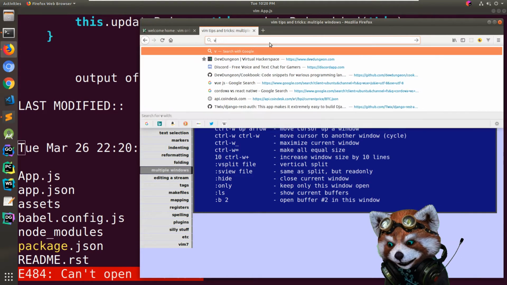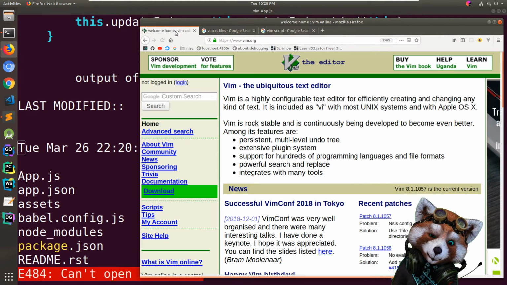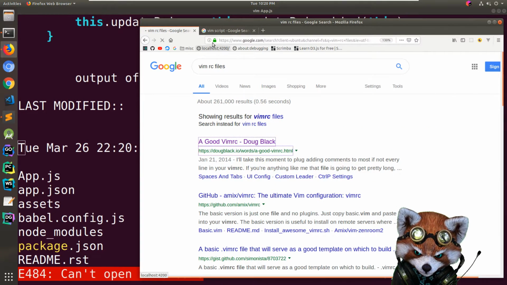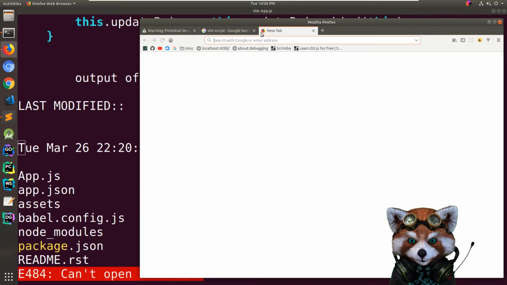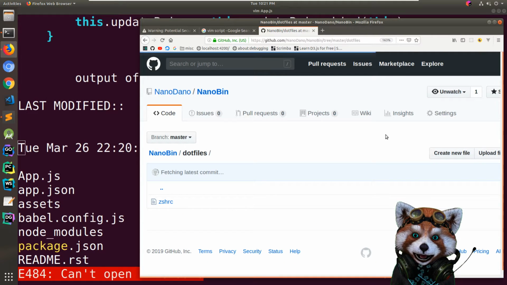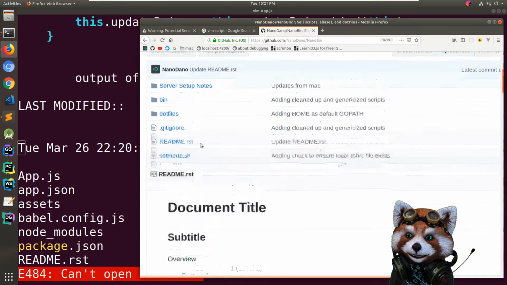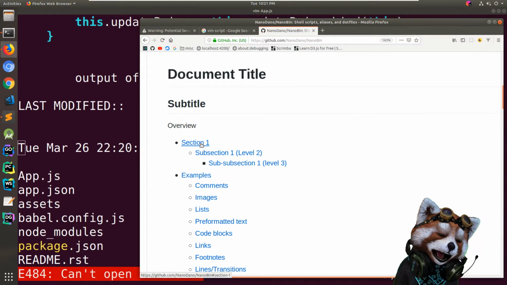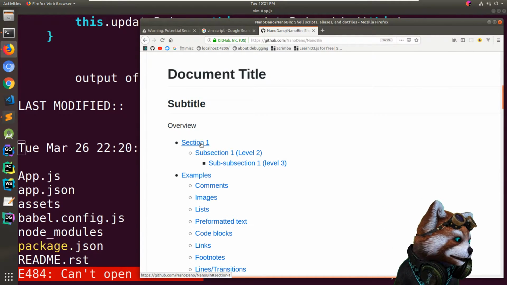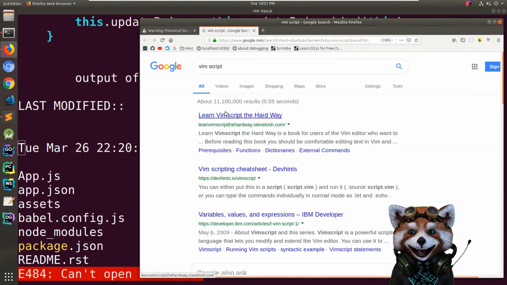So what about Vim RC files and Vim script? So I have a Vim RC that I use. No, I don't. The only thing that I have in my Vim RC usually is like set tabs to 4 spaces, syntax on. That's what my Vim RC usually contains. That's it.